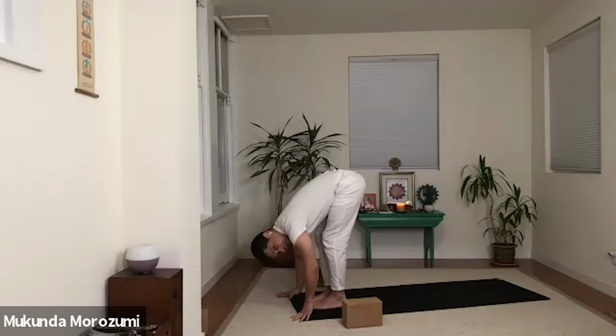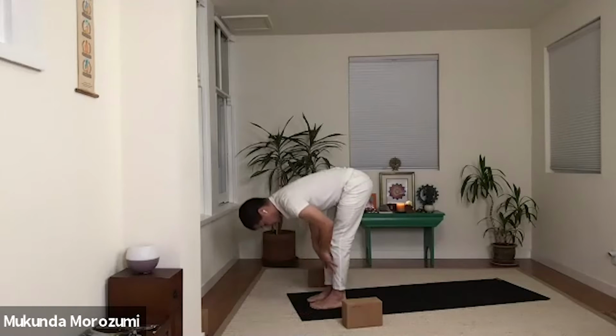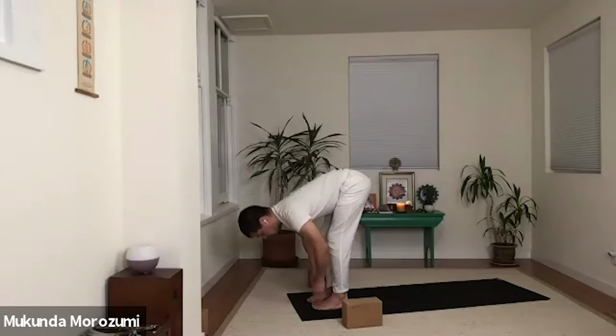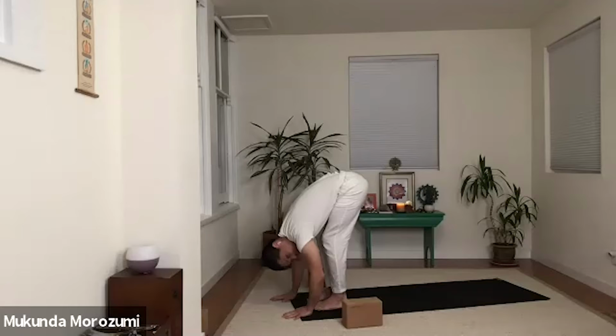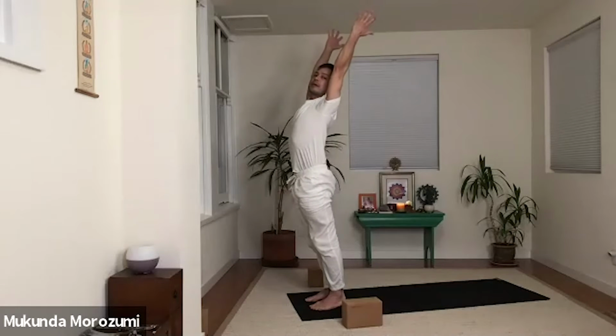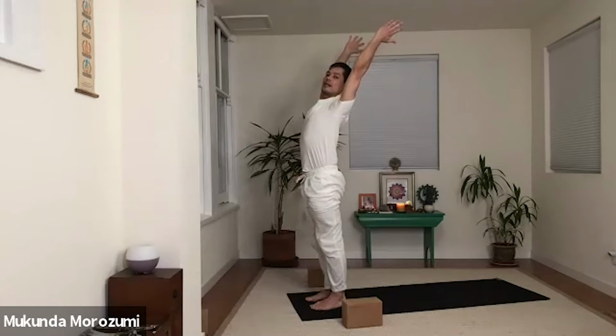Relax the neck muscles. Let's take that halfway up position again, Ardha Uttanasana, hands on the shins to feel the length of the torso. Now let yourself fold all the way forward again, Uttanasana. And let's airplane the arms out to the sides to stand up. Reach out and lift and stretch up, arms by the ears for our arch and hands in prayer. Good, right into round two.